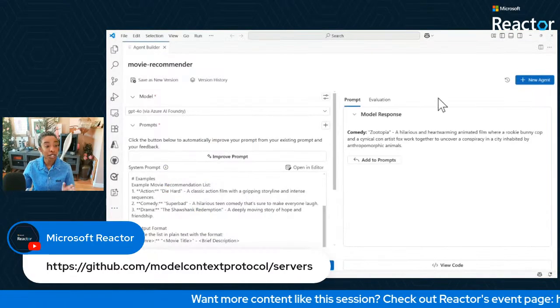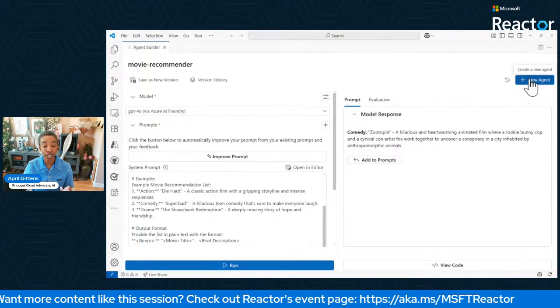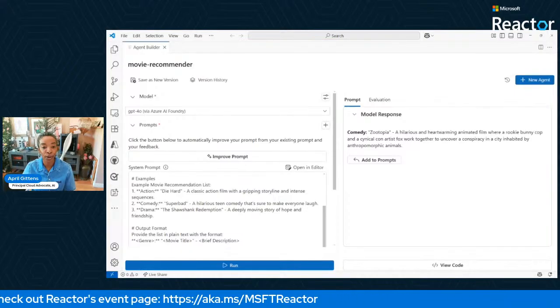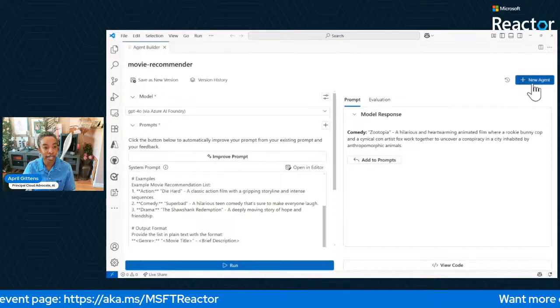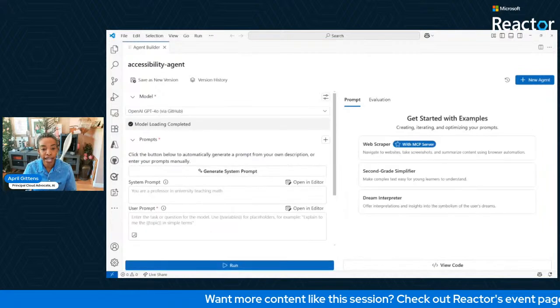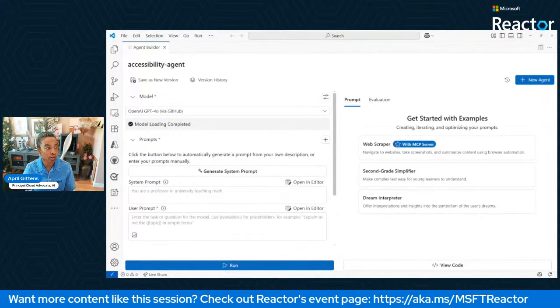All right. So I mentioned we're going to do a different agent for this, and it's actually going to be an accessibility checker. So what I'm going to do here is create a brand new agent. We're just going to call it accessibility agent. And we're going to add the Playwright MCP server to this one.